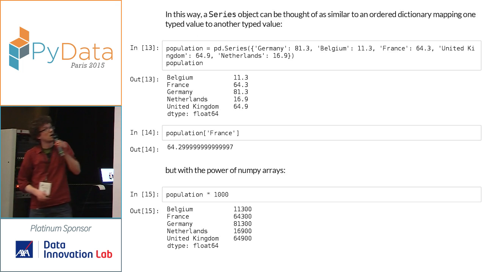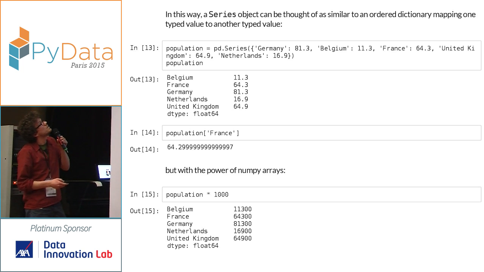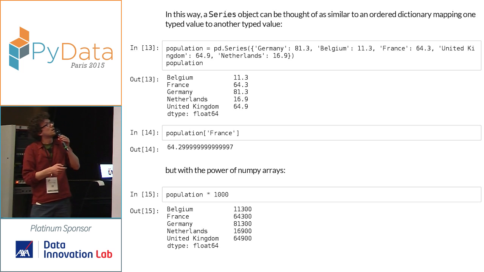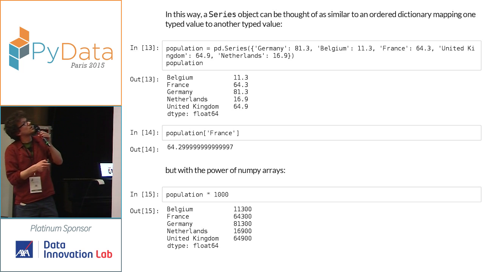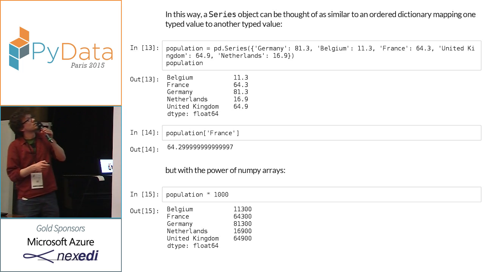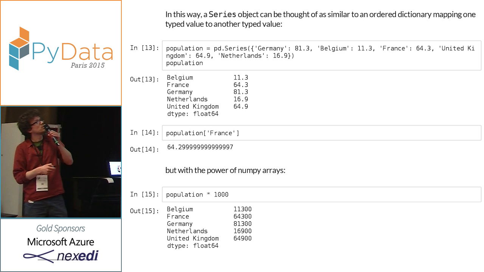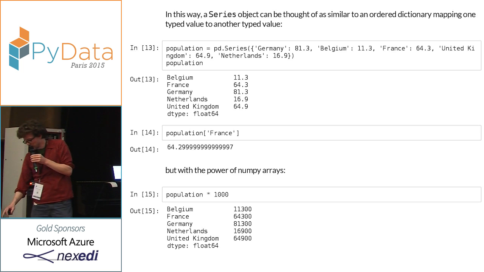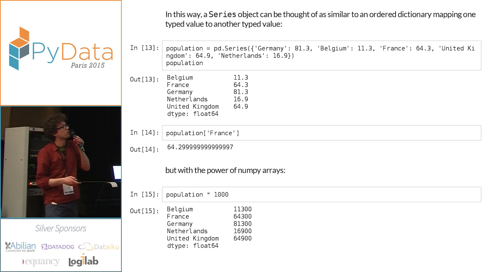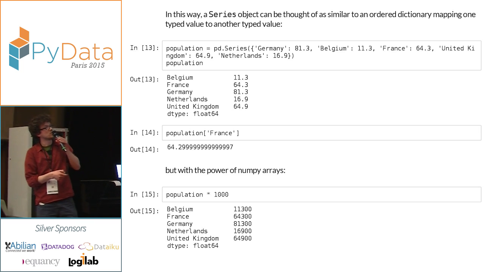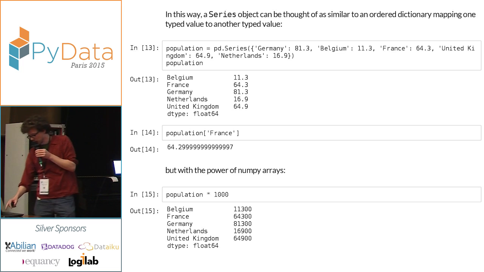In this way, you can look at the Series object. It's actually like a dictionary. Here I give an example, just some countries with the population in millions of people, and you can look at it as a dictionary, because this looks the same as you would do with a dictionary, but you have the power of NumPy arrays, so you can, for example, do vectorized operations, which would not be possible with dictionaries, of course.